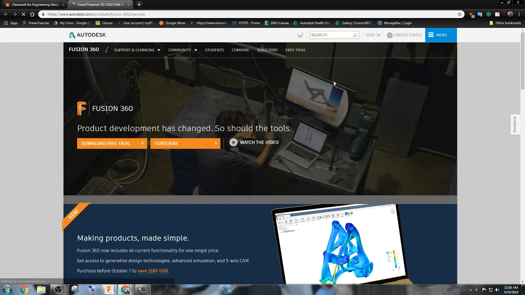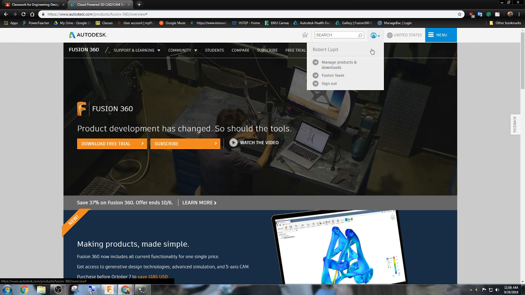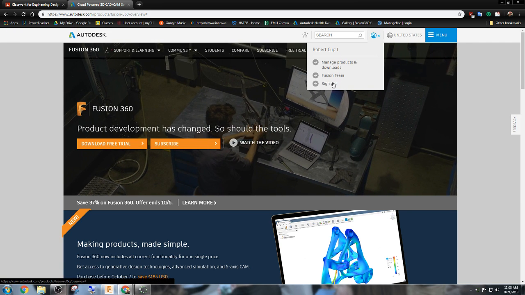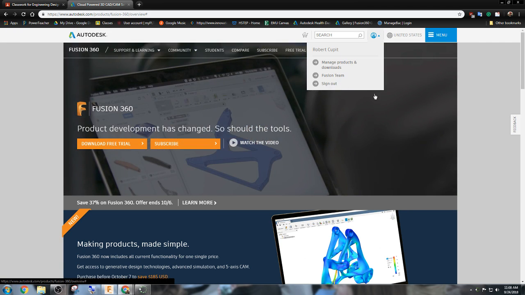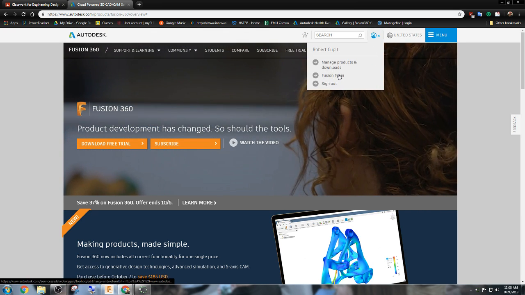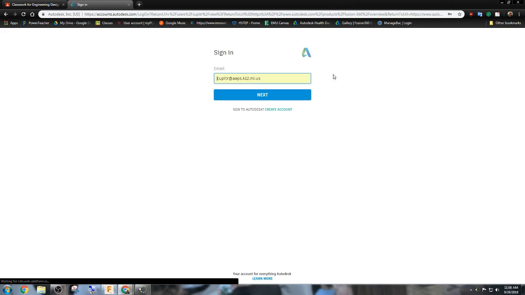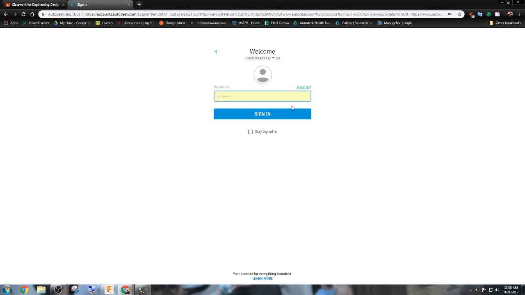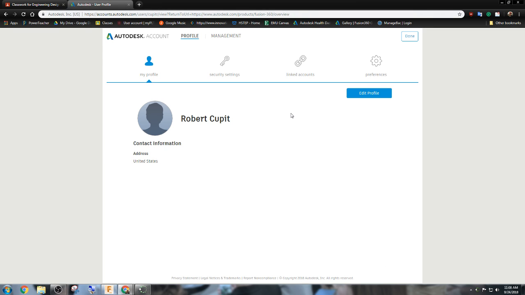If you click on that link, once it loads up you'll see sign in at the top right. Mine's already signed in, but it would say sign in, and you sign into your Fusion account. Then it'll bring you back to this screen once you're signed in. You come down to Fusion Team, and again, it's going to ask me to sign back in, ask me for texting and all that stuff.